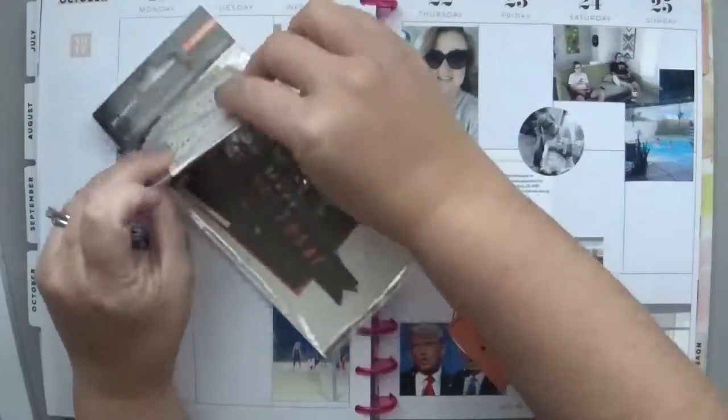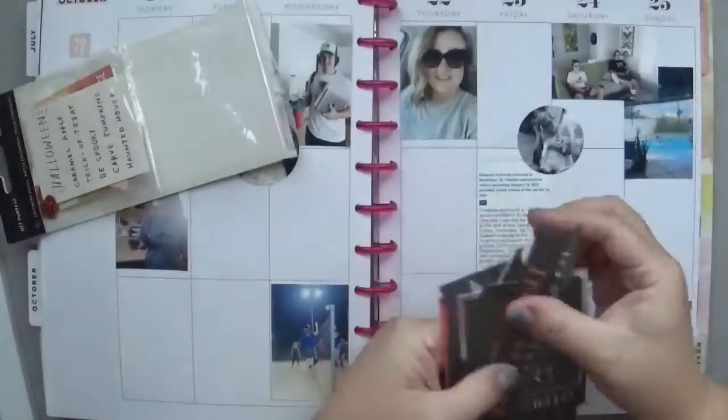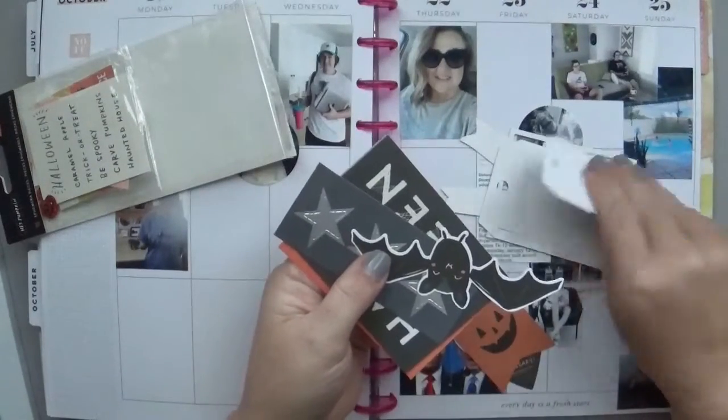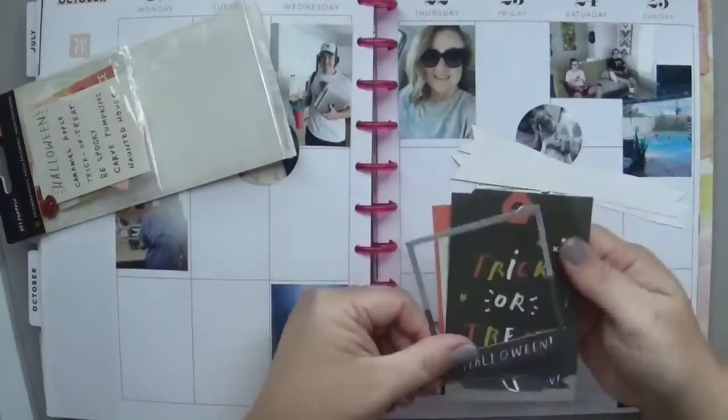Those stickers in relation to this planner are very small. And so it's easy to fit those in where necessary, especially in a time like this where, let's be honest, things are not normal and I don't have as many plans as I would typically.